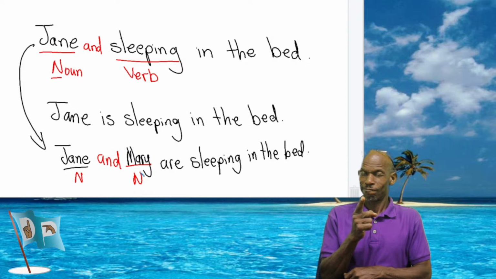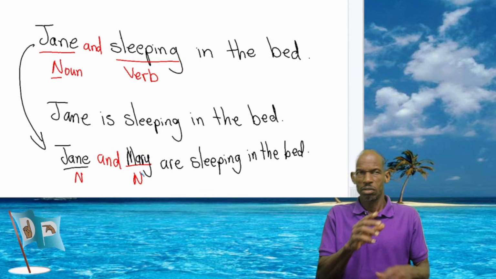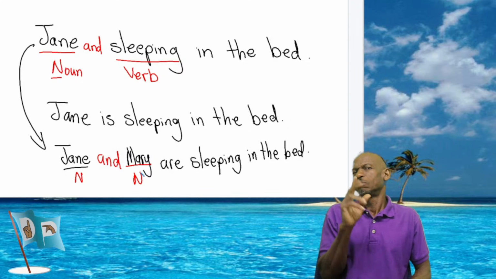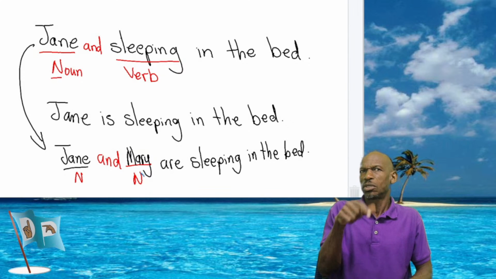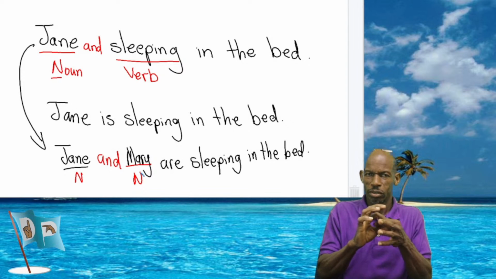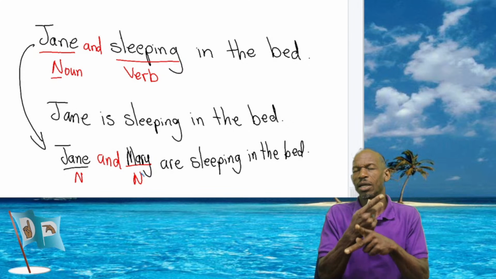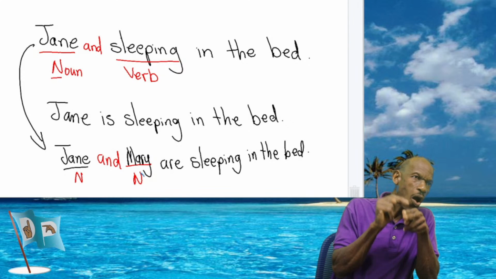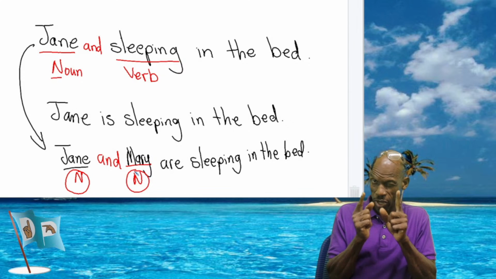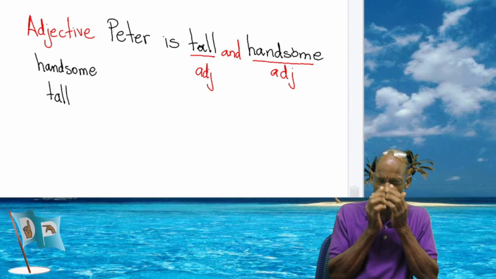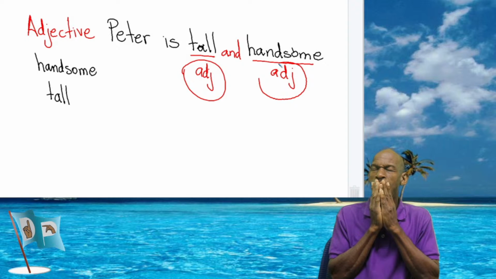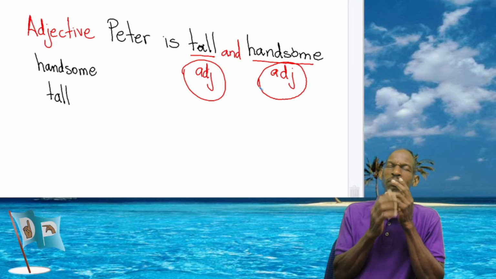Okay, so when you're writing your sentences and you're using and, don't just throw and all over the place. Don't just write the and because you know you have to put an and in the sentence. You have to know where you're putting that and. It must join two words that are the same type based on the part of speech. And I told you these parts of speech must be the same. Both of them have to be nouns. Or, as we did before, both of them have to be adjectives, for you to put the and between them.